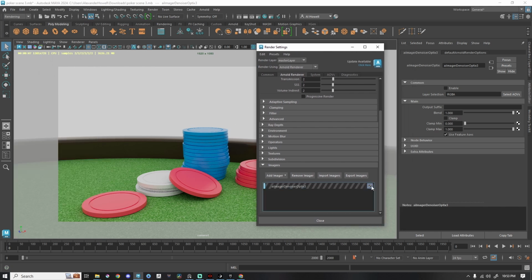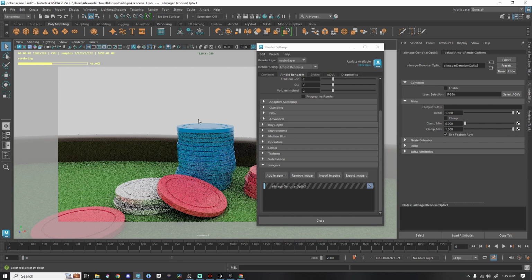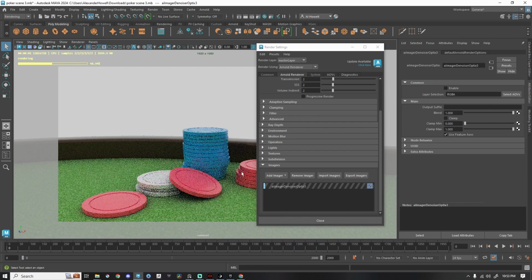We can enable or disable this. You'll notice in my attribute editor, this is just enabling, disabling. Let's zoom out, see what happened. You'll notice things got a little bit blurry. That's the denoising happening. So this is the render without it. Everything's grainy the entire time as it's cleaning up. Still a little bit grainy there. Now the render is done based on my sample settings.